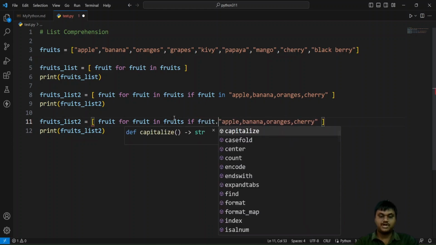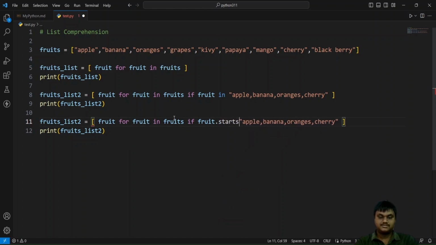Fruit dot startswith, we have already discussed some functions in list. We can give startswith b, a letter b.